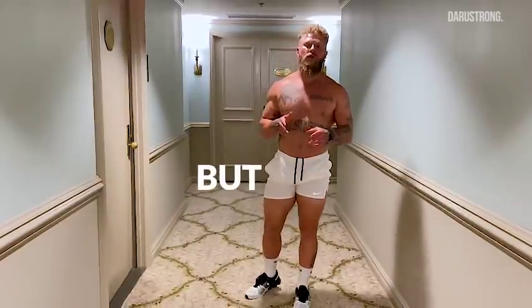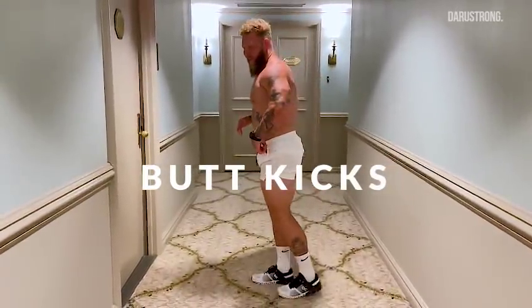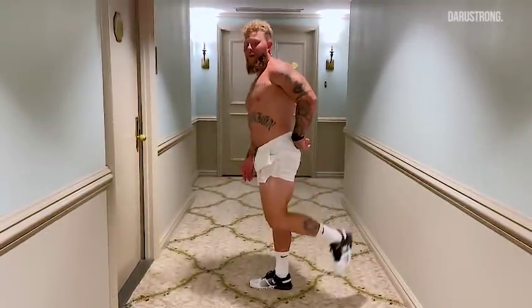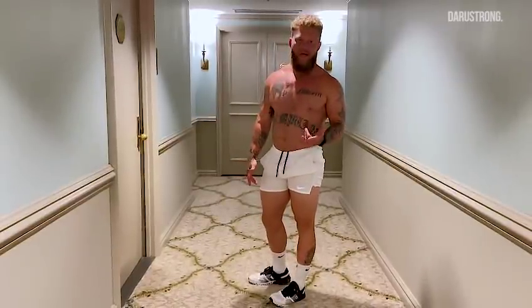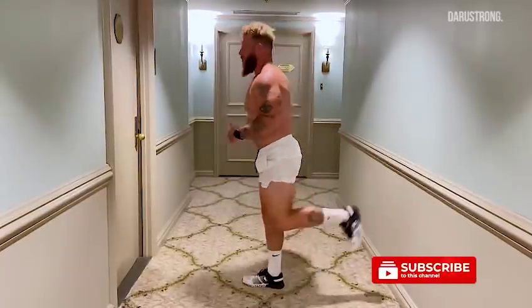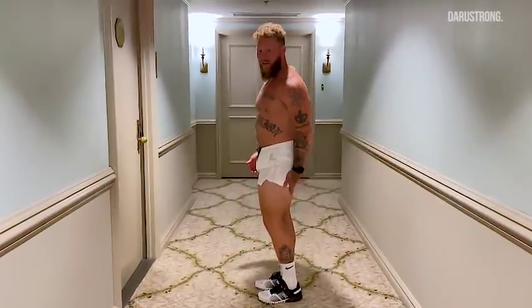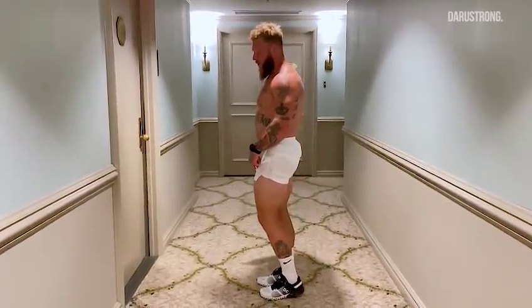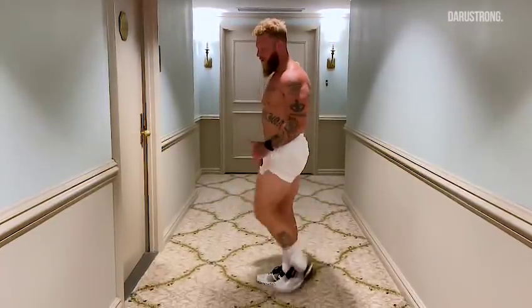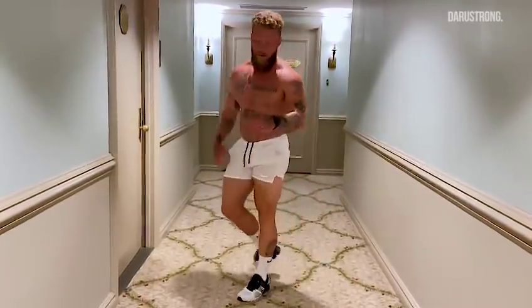Okay guys, so now what we're gonna do is butt kicks. Now, what we're gonna do here is not try to lengthen or extend the hip too far to where you try to actually kick your heel all the way up past your butt. I see a lot of young athletes do this, and I see a lot of guys that haven't done this before try to get too much extension in the hip. And that's not what we want. We really want to just basically drive the heel into the hamstring. So I'm going to drive my knee up a little bit and then pull the heel up into the hamstring where we're kicking this way, not back that way. So it's here, here, all right, here we go.